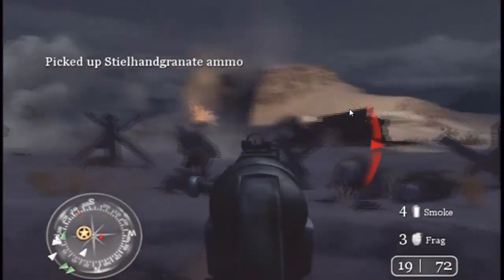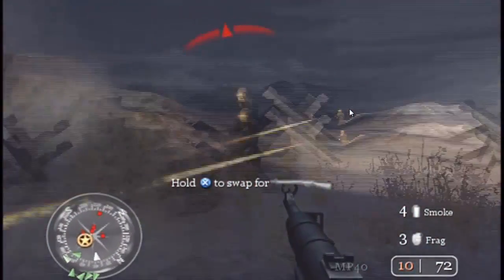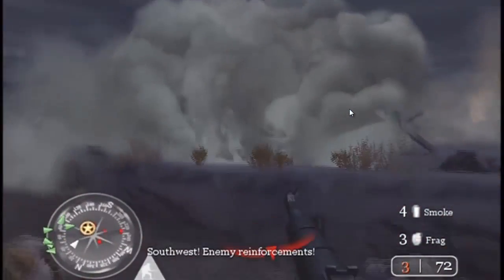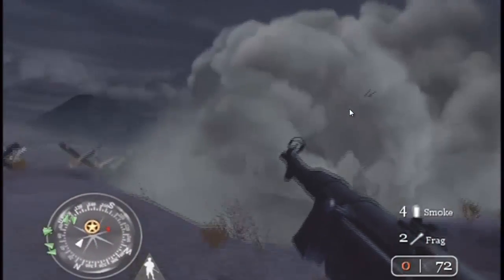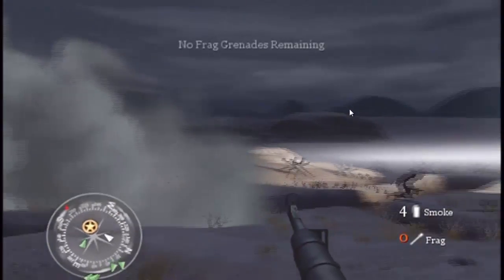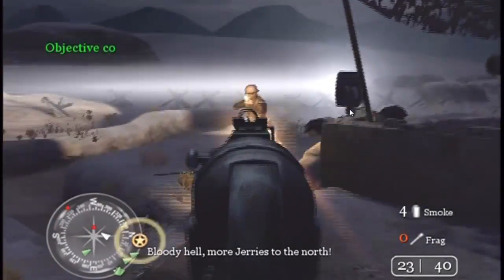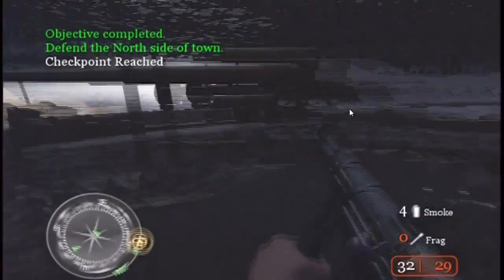We can't aim whatsoever. Oh, German on the right, German on the right! To your right! Behind you! No! I'm like nade fest. Yeah, there, finally, I found the guy behind you. Yep, now they're all retreating. Yay.